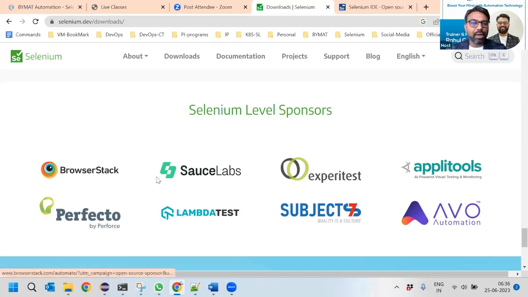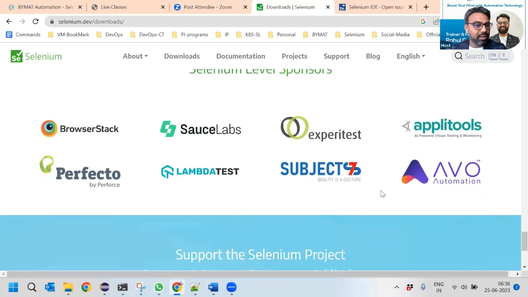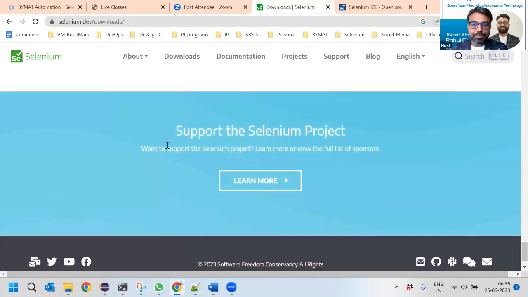We can work on BrowserStack, Sauce Labs. There are n number of things. Also Spectro, Perfecto, LambdaTest, and so on and so forth. They already have the integration with these platforms, where you will be able to get the virtual devices to work on, right? So that's there. All right.